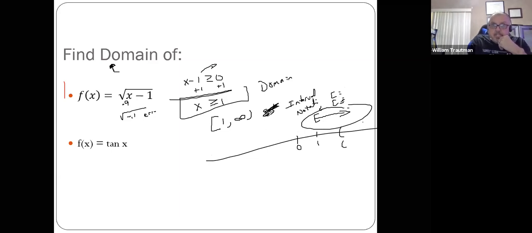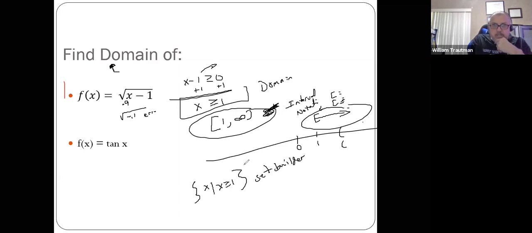This is the interval notation answer. And we have one more answer. It looks like this. And we call that set builder. Set builder answer. So there's one answer, there's one answer, and there's the graph answer. There are 3 answers here, just written in different ways. Tell me what x can equal. What's the domain of x?